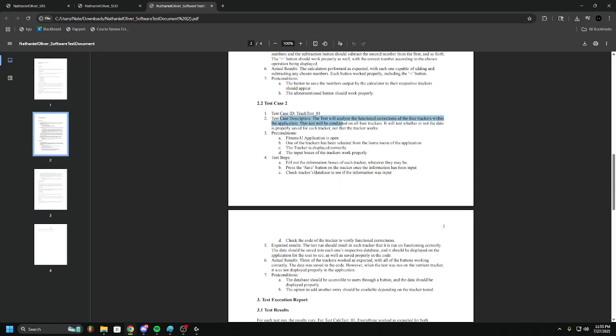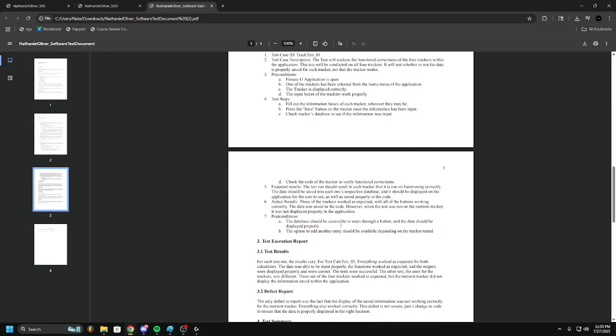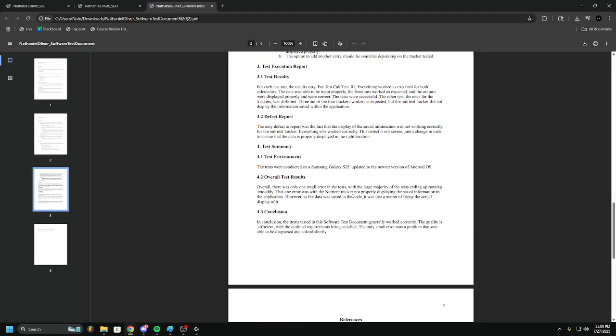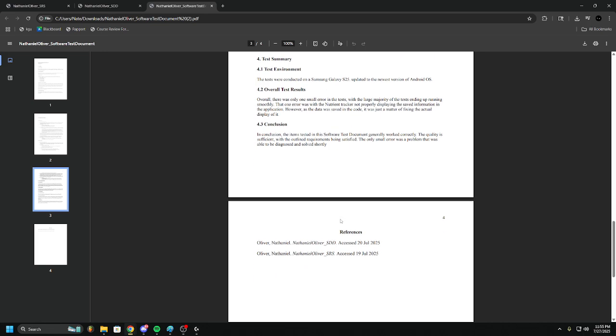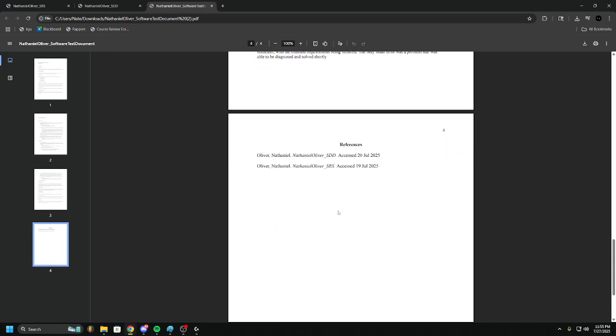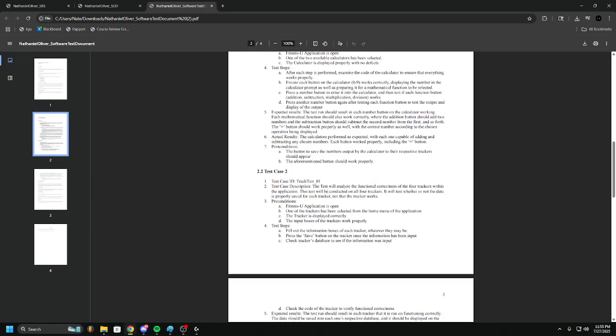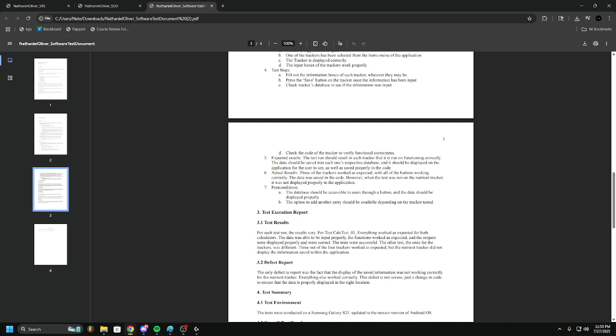Basically, this just identifies any problems that we may have had due to all the testing. The only thing was that on one of the trackers, the nutrient tracker, the data was not properly being displayed when it was being retrieved, but it was saved properly. Thus, we did fix it, and as a result, everything worked well. Thank you, and that is Fitness U.